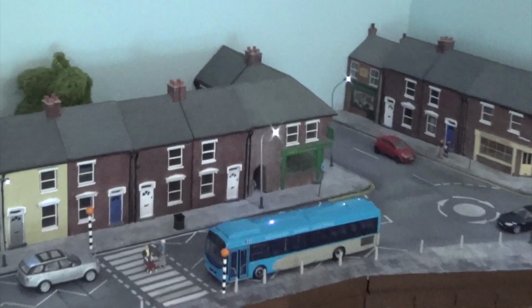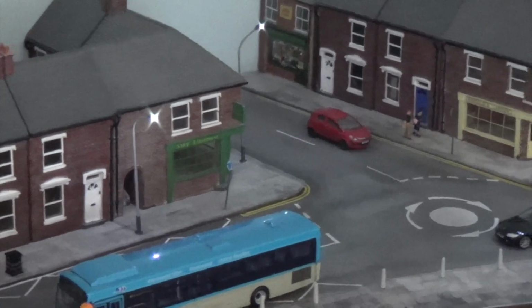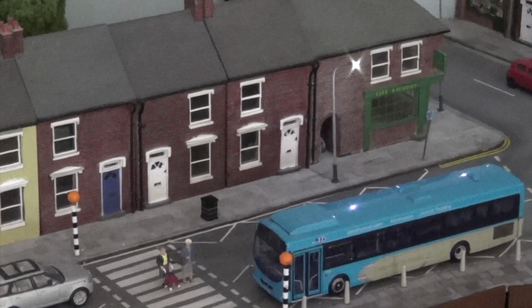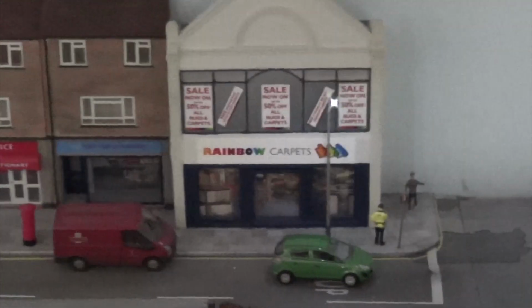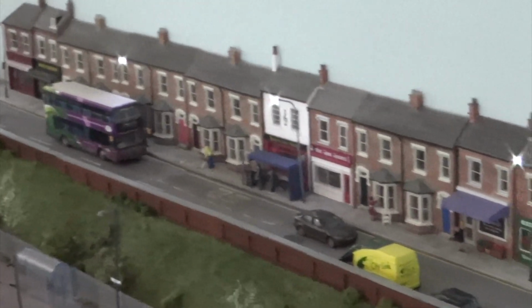There we go. Right, so there's the street lights on. Hopefully you can see that. It's pretty dark up here at the best of times, so I'm sure you can see. I fiddled around a little bit to make sure I got the right resistors in place. Originally, when I put the lights on, it was really, really bright. And I think that's probably something that happens to a lot of people. I think less lighting is probably realistic. So that's what I did, and happy with the outcome of that.